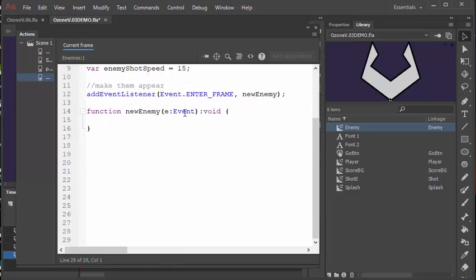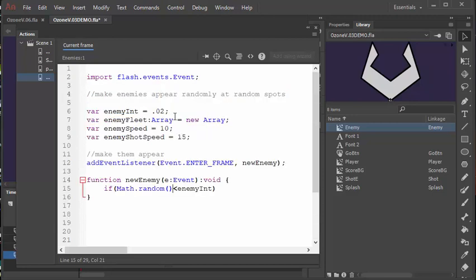Alright, so what this function is going to do is going to say if math.random, so it's a function, is less than enemy interval int, then do the stuff in the brackets to follow.